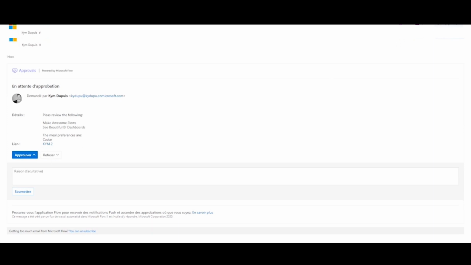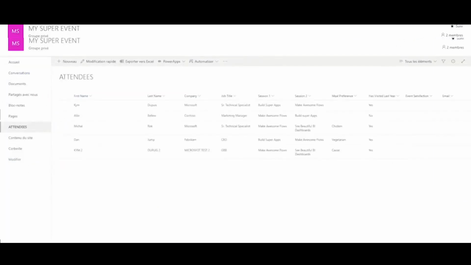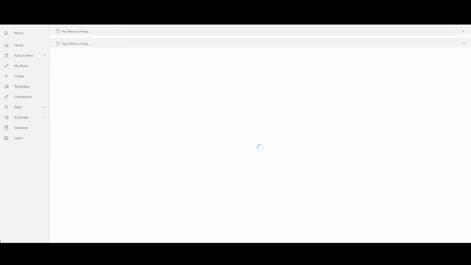But there's also another way to do the same thing. Let's say you probably receive tons of approvals in a day for multiple systems, approving vacations for your employees, approving travel expenses. And it's kind of complicated when the approval of all those systems have to happen in the system. What if we can use modern approvals to allow you to have a single hub to approve everything? And this is what we've done.